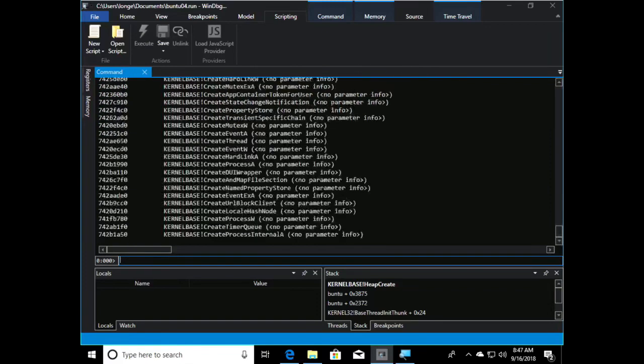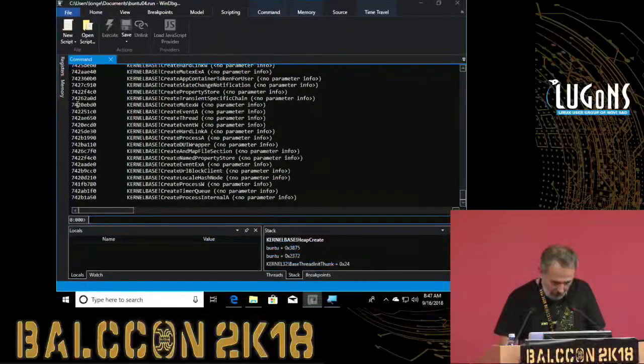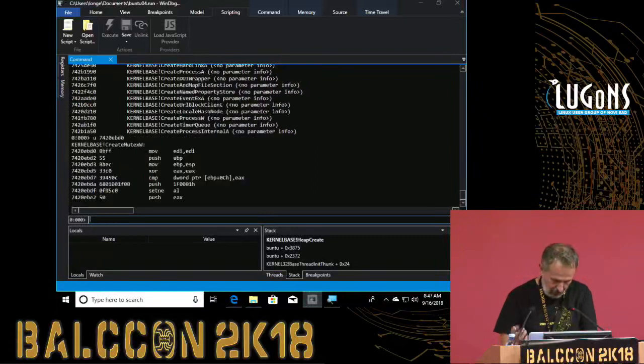So this will give me all the kernelbase APIs that start with create, and then their addresses. So I can copy and paste the address of any function like CreateMutex, for example, and then choose to disassemble that using the U command.